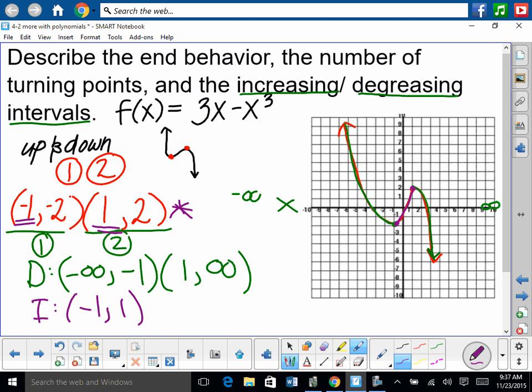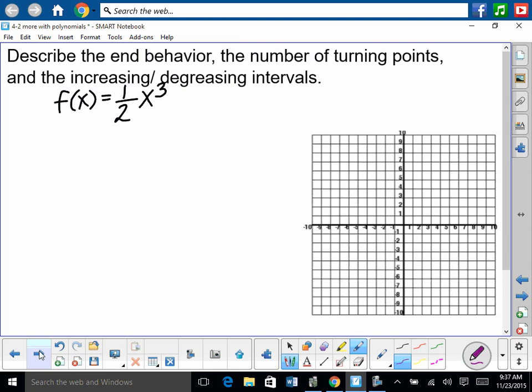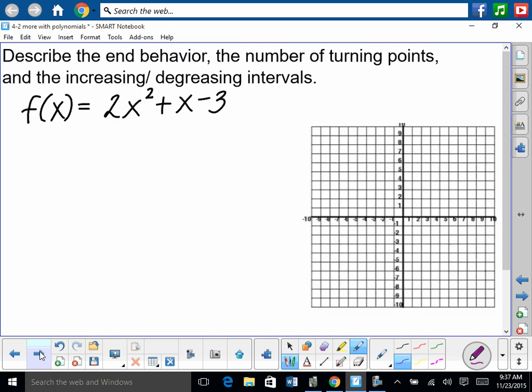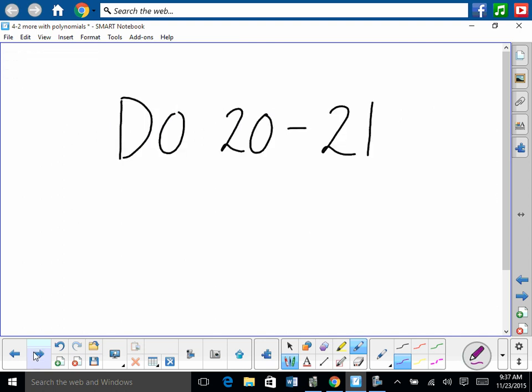Okay. Do we need to do another one? Or are you feeling okay? It's really kind of up to you guys on how you feel. I have another one if we need to do it. But do you feel like you need to do it? Yeah? Maybe one more? So you want to try it, and then if we need to come back, we can? Okay. So do 20 and 21. If you don't need it, I won't do another example. If so, I'll bring it back to me.